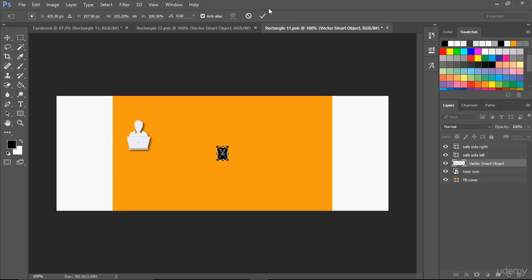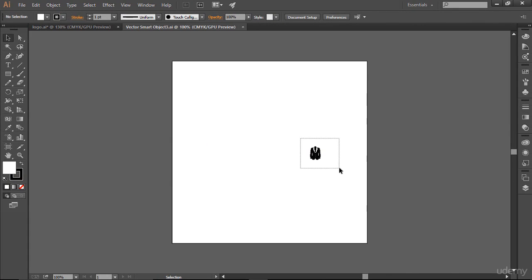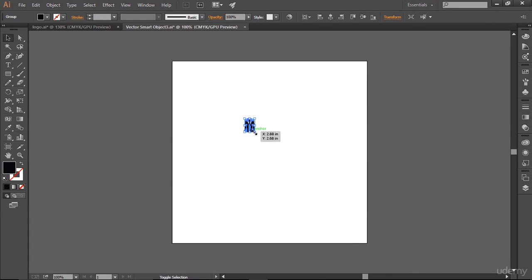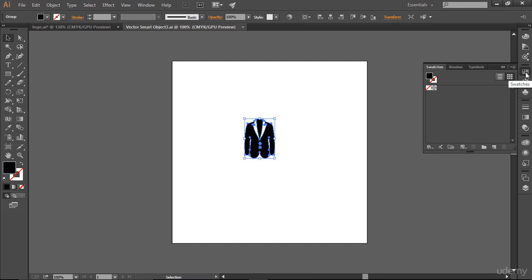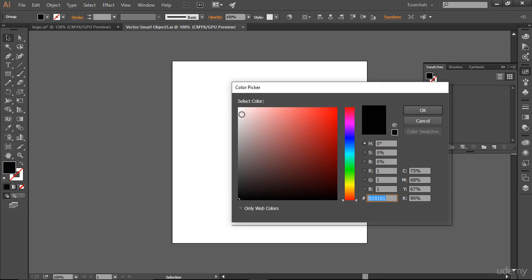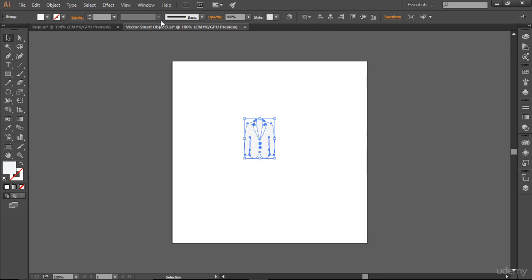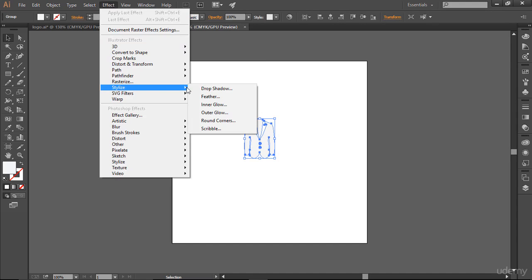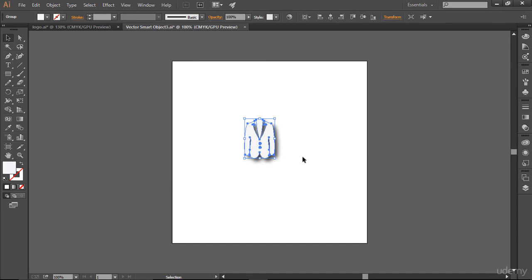Remember, knock knock. There we go. Perfect. Once again I just go ahead and make this like suit here. There we go. Perfect. And I can just go ahead, hit this guy, and we're going to open here obviously, and if I just make it big, we're also going to increase it in my Photoshop. That's not what I want. Okay, fine. Let me get back to here. Let me just give it this color, what I did to the user icon. There we go. Perfect. And obviously go to Effect, Stylize, Drop Shadow, and once again hit OK, and we're going to give the same changes.